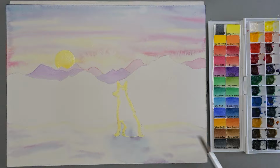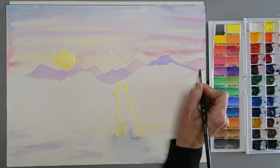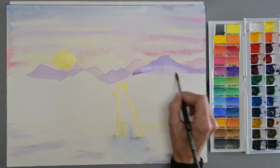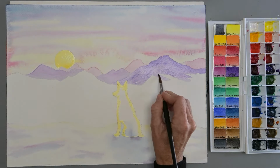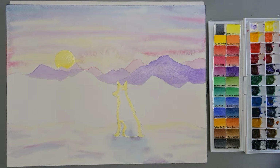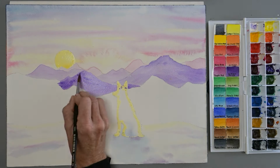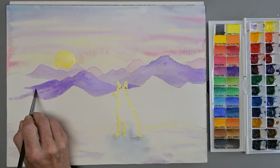This is my Princeton Aqua Elite size 8 round, and I really probably could have used the size 12 just as easily, and it would have been probably a little easier to do these big spaces without having to keep going over it. And the paper is drying pretty quickly when I'm doing this, so I have to keep that in mind, but it's working fine.